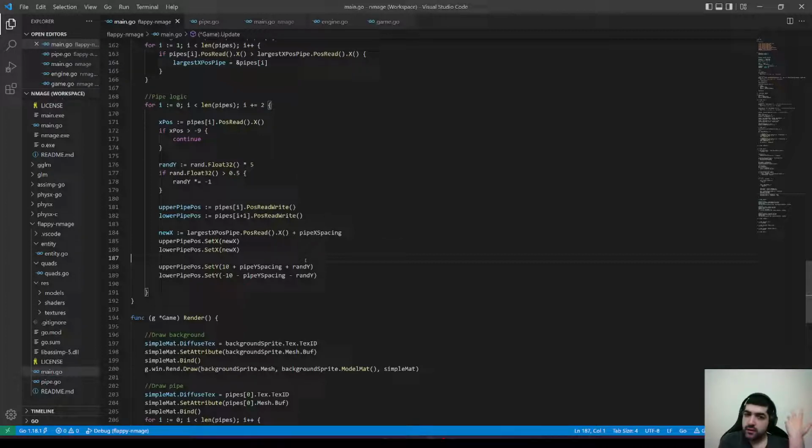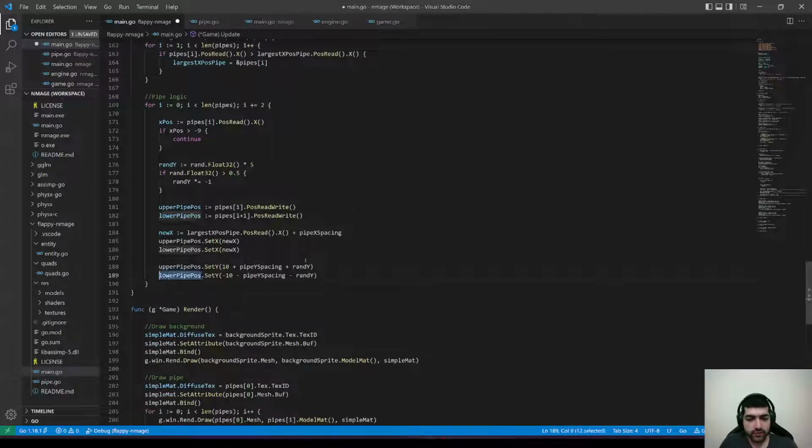So between, I know, 5 and 15, for example. And between 5 and 15, wherever we choose it, we simply take that and then plus the pipe Y spacing, and that's it. So this guy, something like this is what I'm thinking.